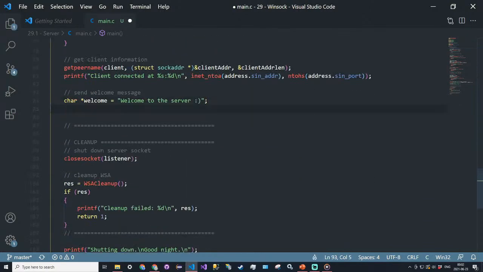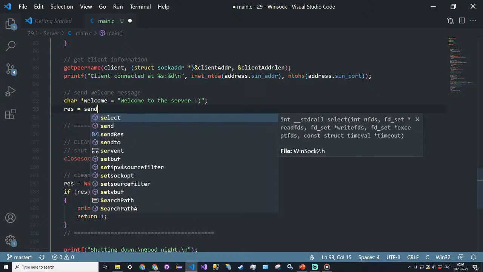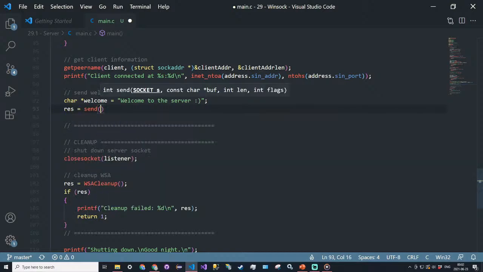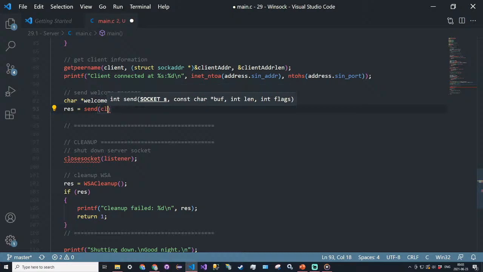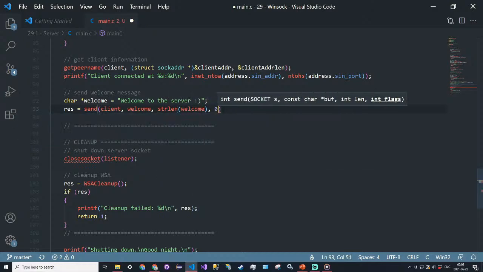So res is equal to send, and we're going to send it to the client. The client will be the first parameter, the buffer will be the welcome buffer, the length will be the string length of welcome, and then 0 for the flags.